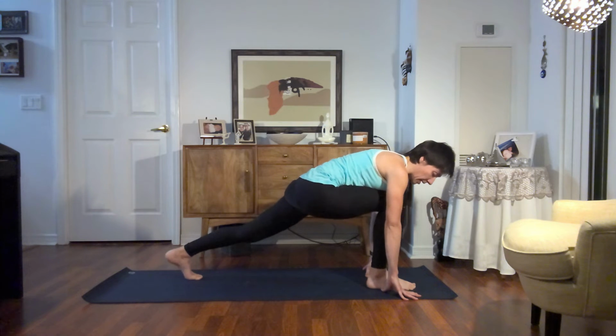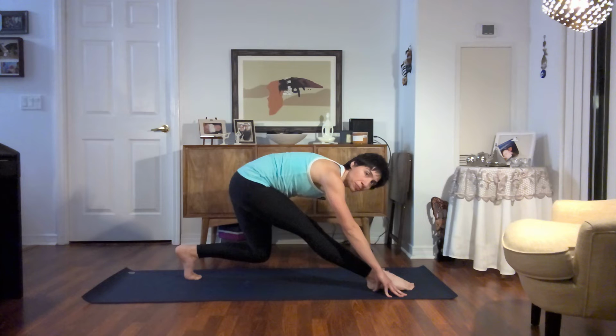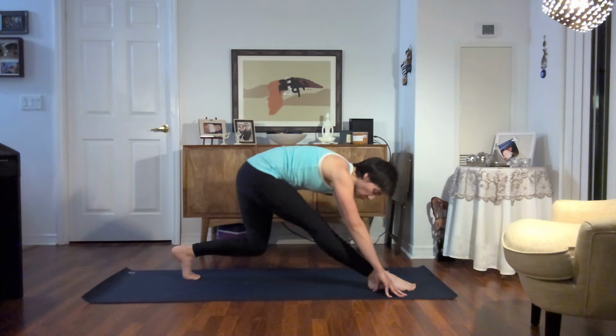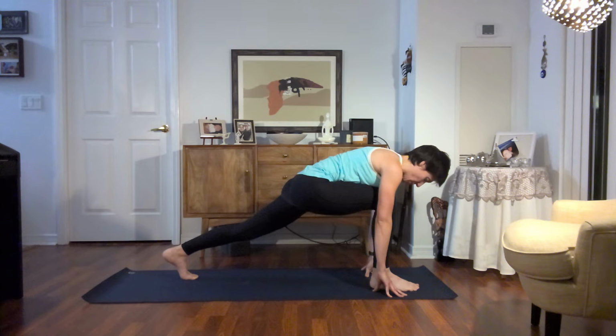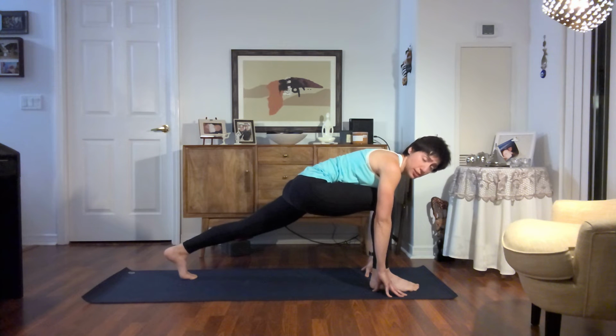So take a deep inhale. On your exhale, extend and bend the back. So we're scissoring. Let's do that 2 more. 1, 2. This time, we'll keep our front leg here. We'll extend and bend the back leg. So, front leg stays the same.